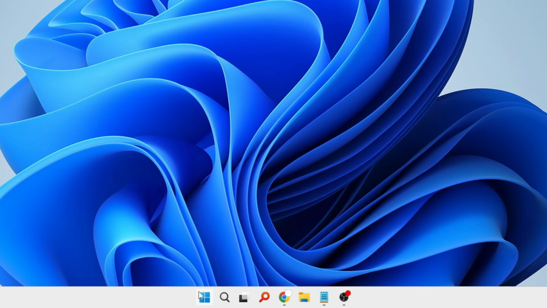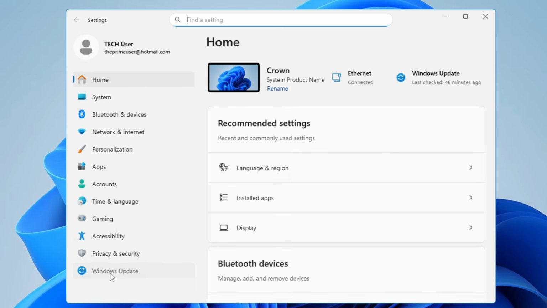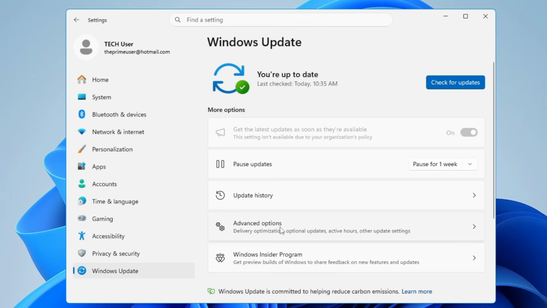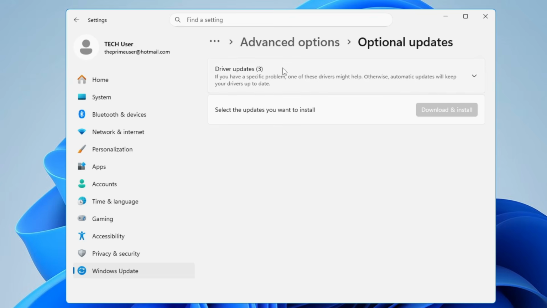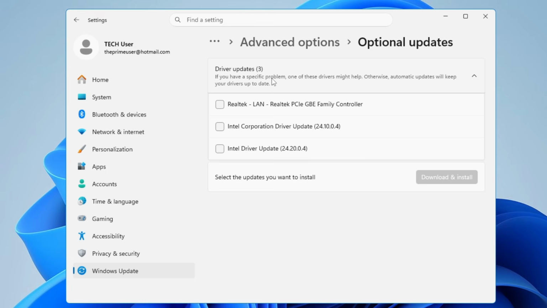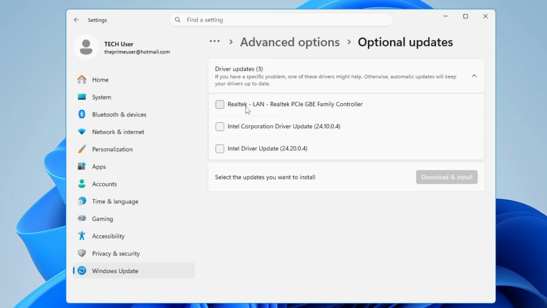Next, you need to make sure that your network and Wi-Fi drivers, and even Windows, are up to date. So again, you can bring up settings, click on Windows Update from the left hand side, click on Advanced options, click on Optional updates, click on Driver updates, and here you might find any drivers related to the Wi-Fi. Right now you can see I have a LAN driver, and even an Intel Corporation driver update.